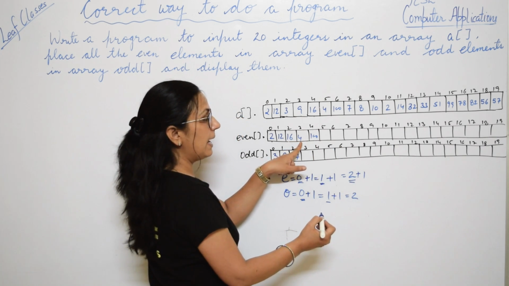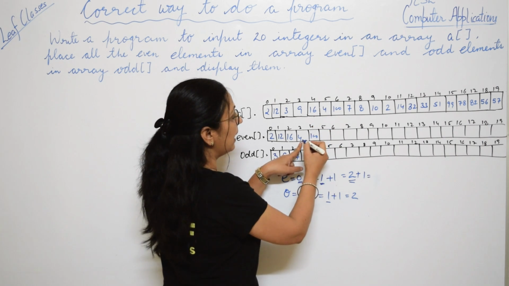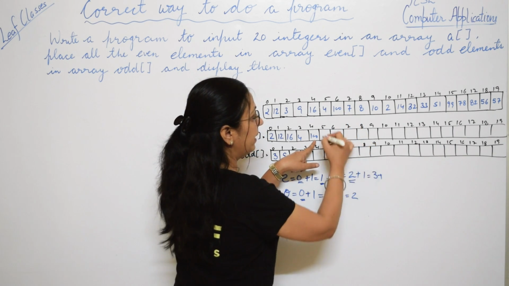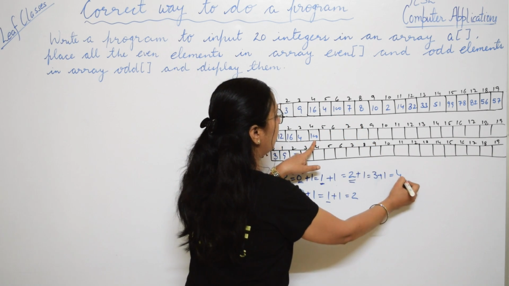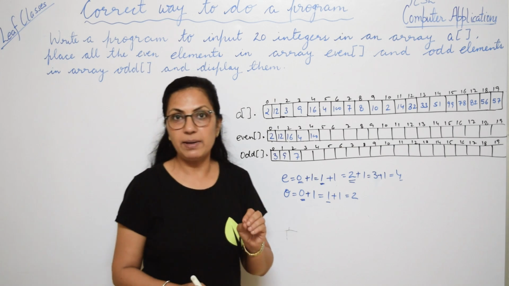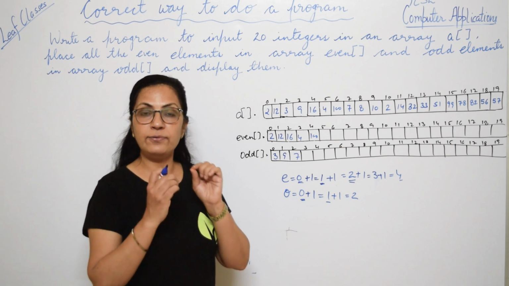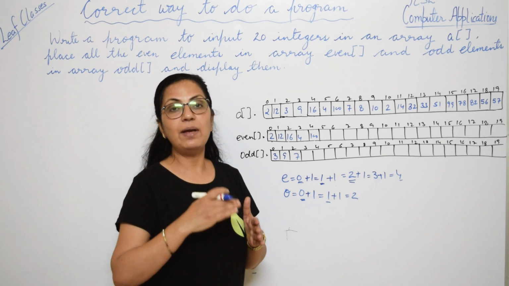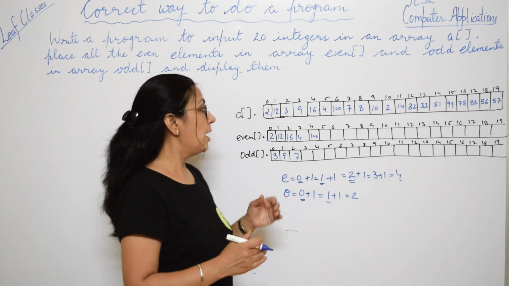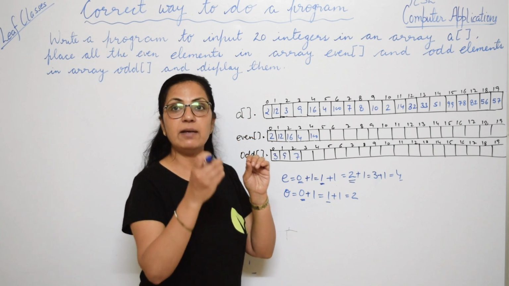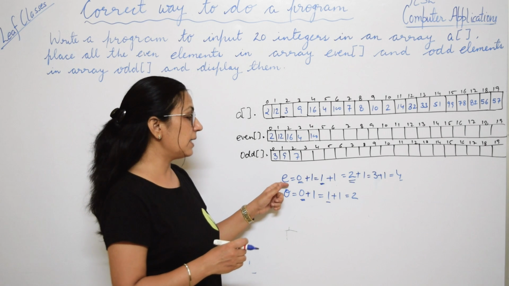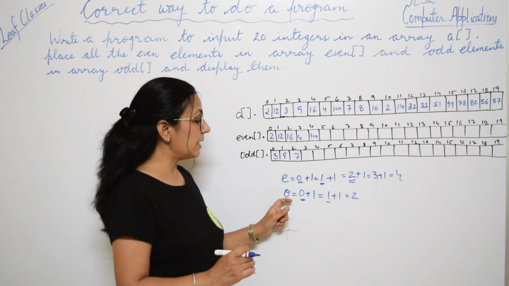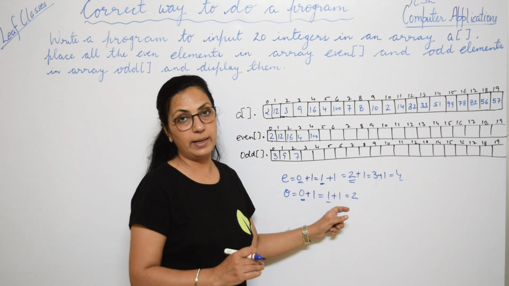After placing, we will add 1 to that. Now 4 is again even, we will place it at 3, add 1 to this. 100 is even, that will be placed at 4th index number like this. So let me summarize how we are doing. We have taken two variables for two arrays for the index numbers and we have started that from index number 0. So every time we are keeping a value in array even, we are incrementing the variable of even by 1, and if we are keeping an odd element, we are increasing the value of odd by 1, right?